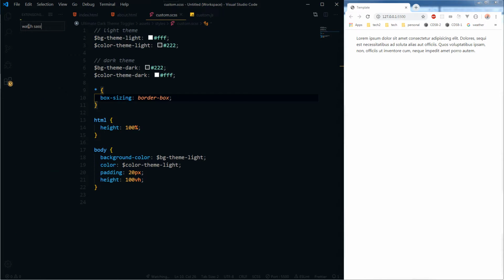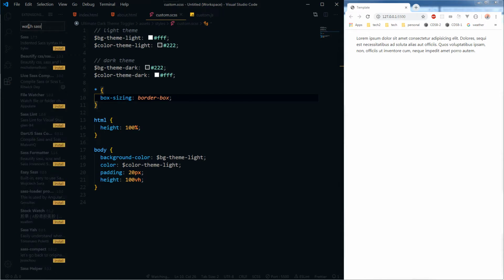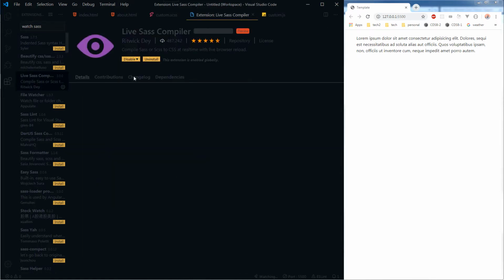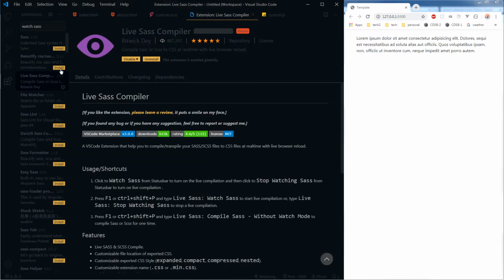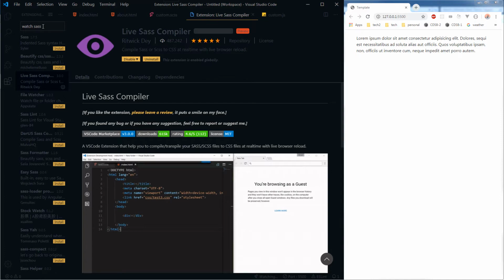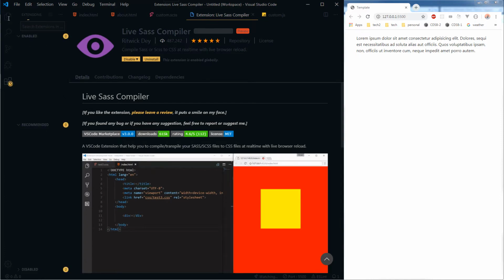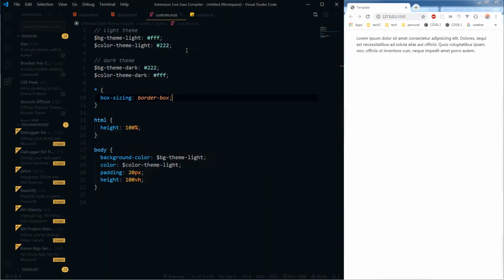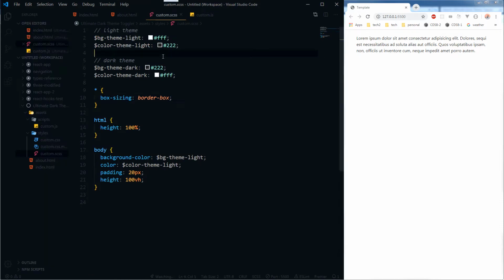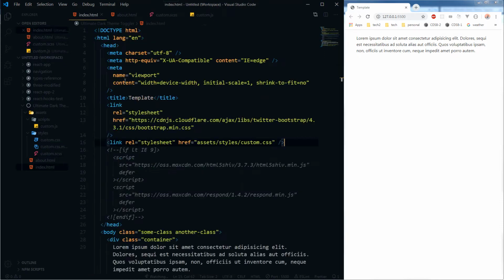You can search extension in Visual Studio Code for Live Sass Compiler, and it watches your Sass file, and when you save this Sass file, it will be converted into CSS file. Because your HTML page requires CSS file, it cannot handle Sass file, so here is the CSS file.